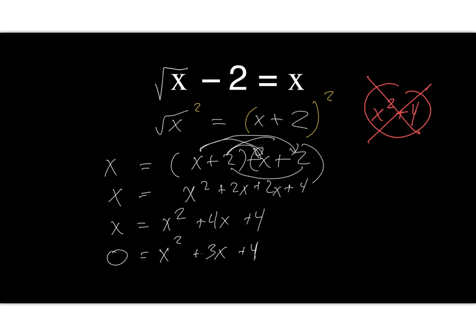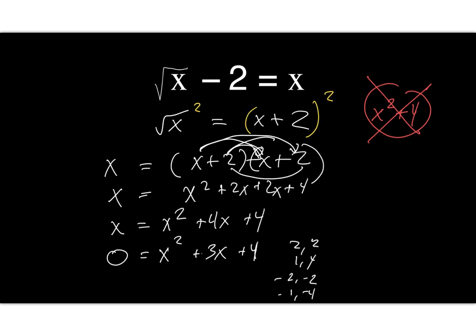I could look at this first and say numbers that multiply to 4 are 2 and 2, 1 and 4, negative 2, negative 1, negative 4. Do any of those pairs add to positive 3? That adds to 4, that adds to 5, that adds to negative 4, negative 5. No, they don't. There's not an easy way to factor it. It would be a quadratic formula equation again, which we've done a couple times already today. I'm not going to do it again, but getting to that place of setting it up.